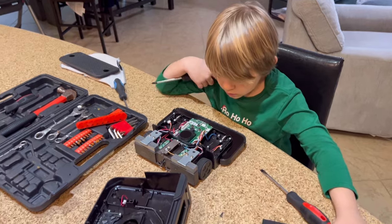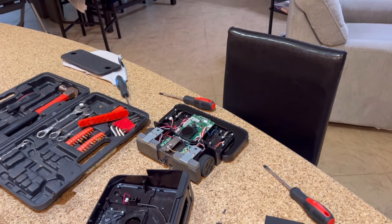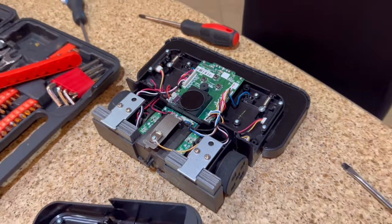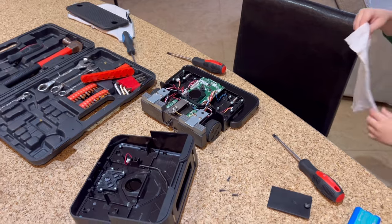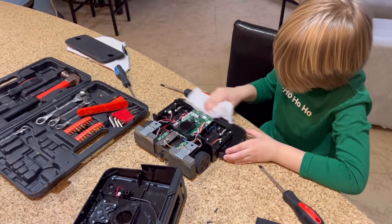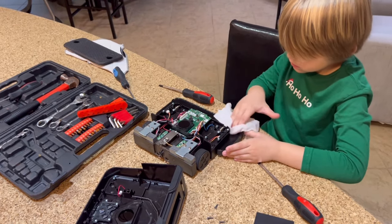It's fine. But I think it's just really dirty. Maybe it needs a good clean? Maybe. Maybe the sensors are dirty. Yeah. Do you know what's going wrong? I have no idea what's wrong with it. I don't even know how it works. Me either. I wonder what year this model came out. I think these models came out in 2021. Probably a good guess.